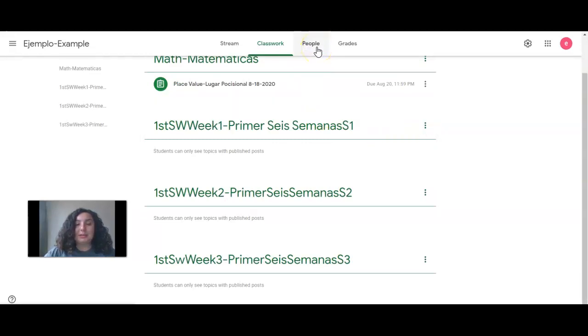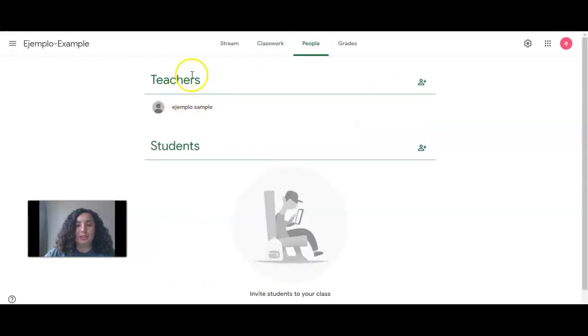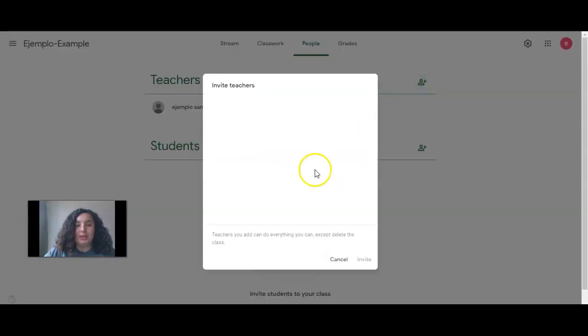Okay. Something else about Google Classroom is that you can add co-teachers. So right here, you can add more teachers. Puedes invitar a más maestras. Pones el correo electrónico de la maestra. You just type the email address of the teacher and they will be able to assign, for example, if there's a science teacher who teaches 4 sections, she can assign science to all 4 sections.